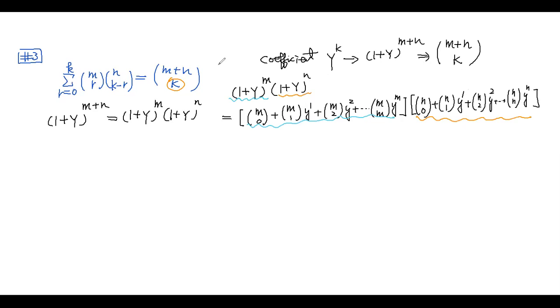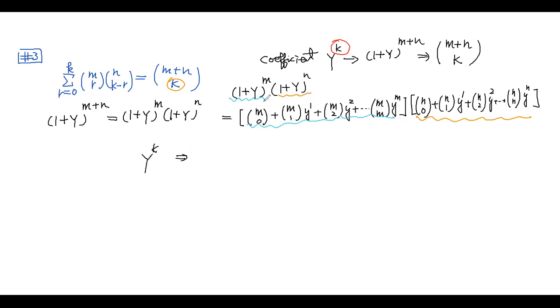Okay, so think about it. I am looking, right? So I'm looking for what? I'm looking for the y to the k's power, right? Okay, so now let's take a look. I'm looking for y to the k's power. Okay, so for the first ones here, right? So when you do this, like, if you FOIL this, right? So let's take a look at the first items here.